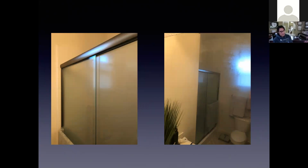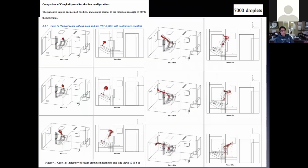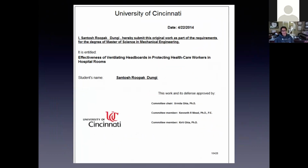So there is a protective factor to it, but you are getting aerosolized just the same. There might be some benefit in the coughing patient as far as those hard droplets, but I can't see how you still don't have to do what we're doing. So it's more than just the barrier, and this is what we'll get to.